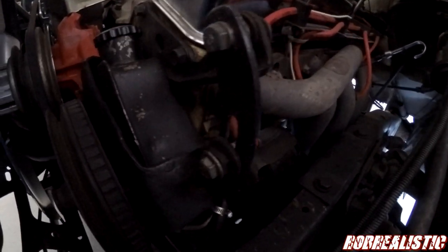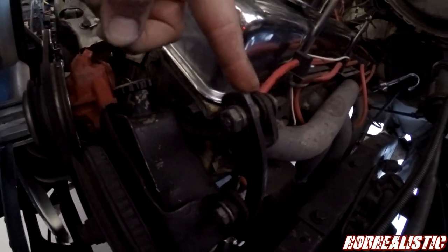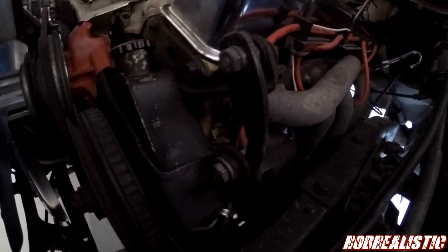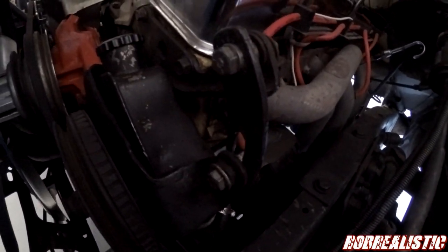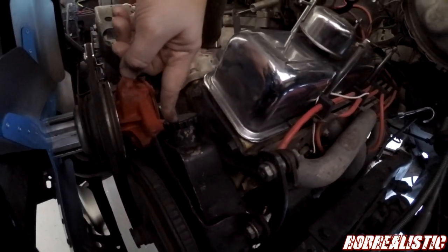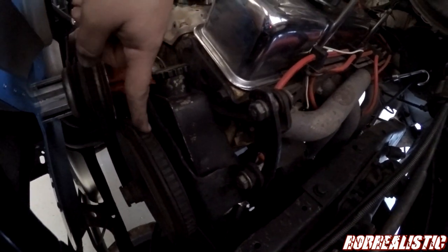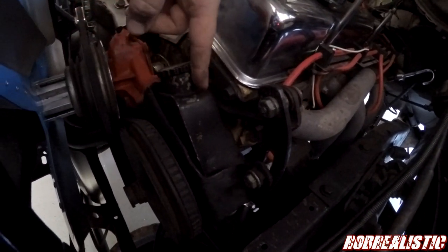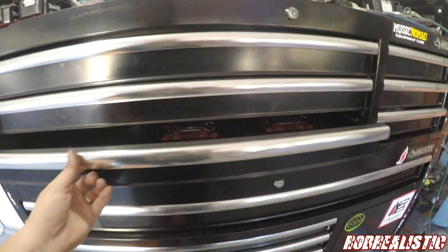So this is the bracket that I mocked up right here. Goes from the power steering pump to this bracket, and I have an adjustment on it. Basically all that is a modified alternator bracket. It's mocked up, it works, it's solid, the power steering pump's not gonna go anywhere. So I'm gonna go ahead and remove this and start pulling the pulley off and getting everything correct, because this bracket is broken. So I have another bracket I'm gonna clean up and fix. So let's get that started.